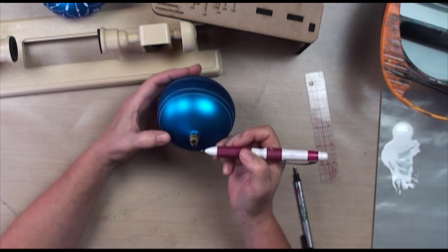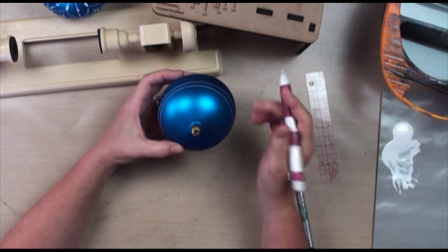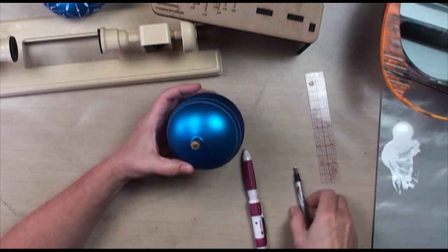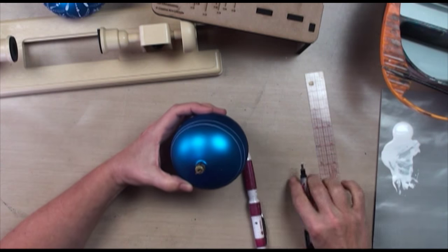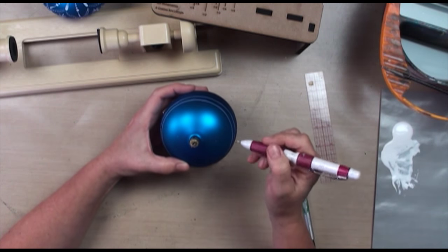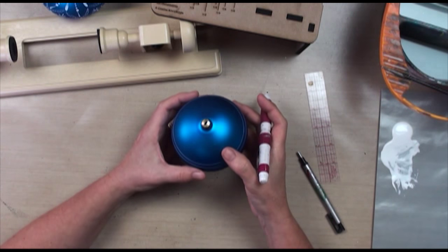Okay, and then I'll turn this like this. I'll go straight across, or as my dad used to say, acrossed. And then we'll go here, and then we'll look and see. This one appears to be just a little bit low, and everybody else seems to be on the same plane. So I'll just erase. Notice that that erases really nicely. Like I said, be gentle. You don't want to do a lot of erasing. Okay, so then that gives us our top area of stuff.